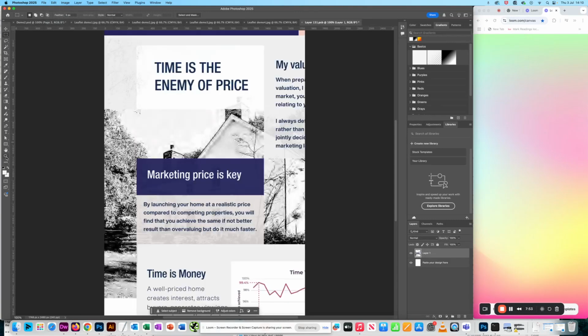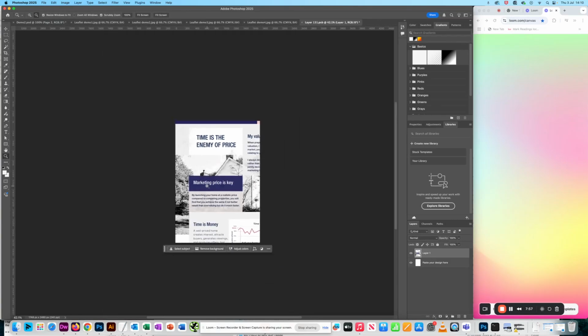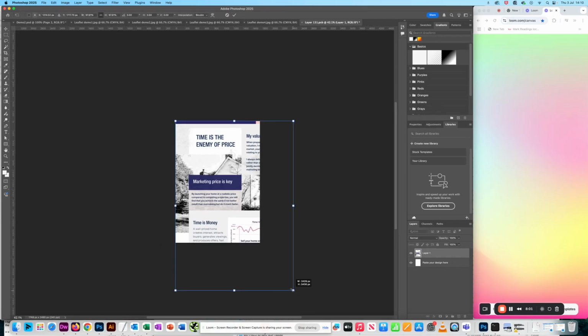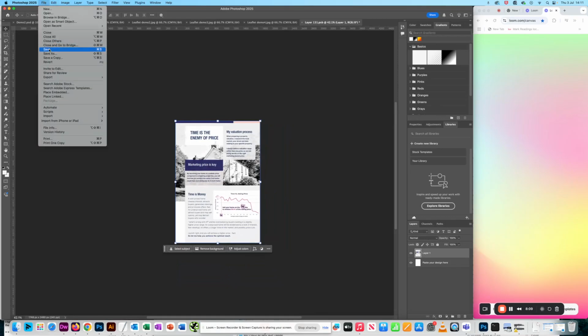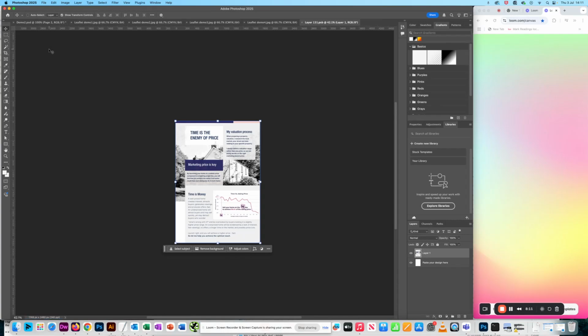And again, we need to zoom out here, so I'll grab my magnifier tool and zoom out. Back to the crosshair, grab my bounding box and reduce. Hit enter to save those changes, come up to File, make sure we click Save, and that's it.